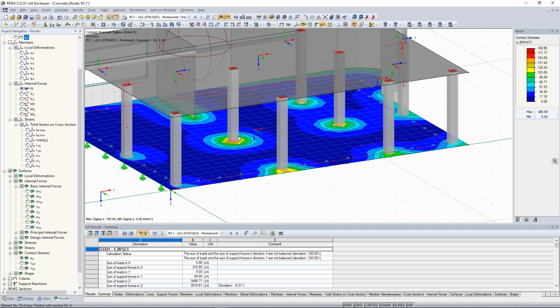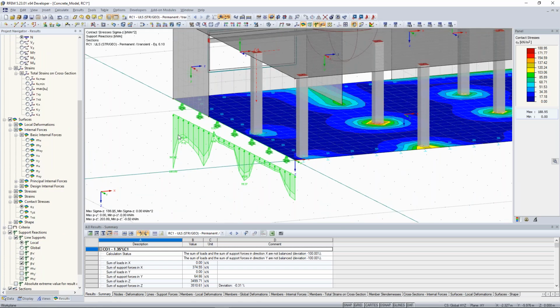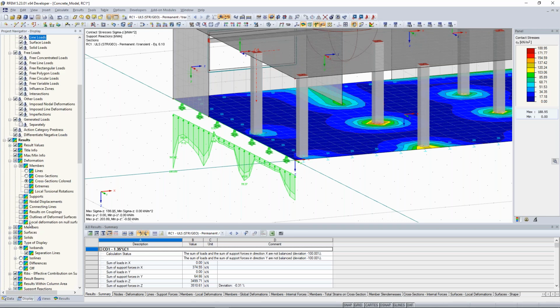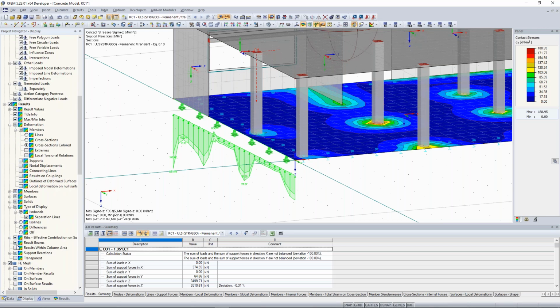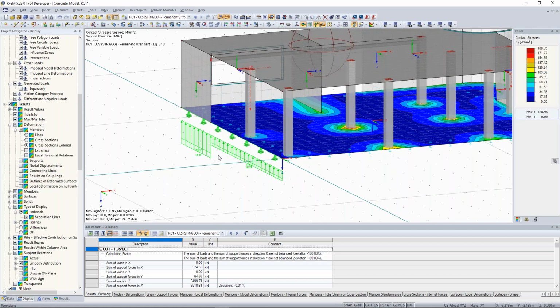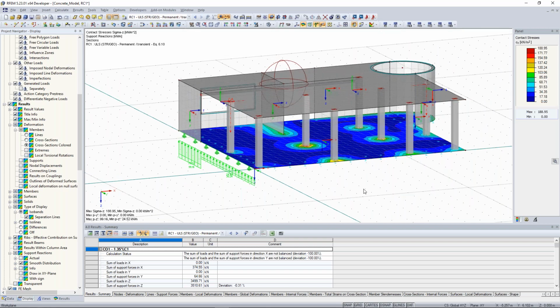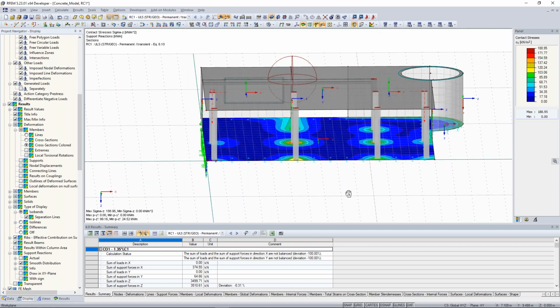Also, you can show the support directions, so you will see here at the line supports this support direction. When you want to have this distribution of the line supports, just go to the display, go to the results, support directions, and say smooth distribution. And then you see here this distribution of the support direction. Good. I think that was everything.